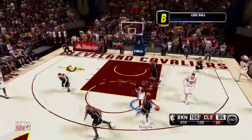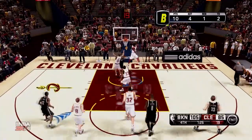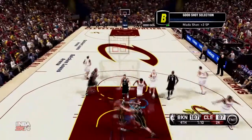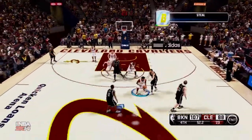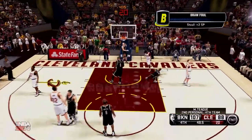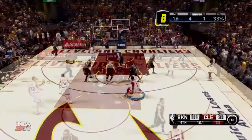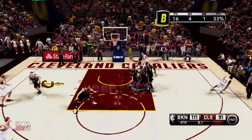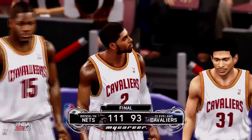Marquis Stieg strips a man, we're out on the break, giving it off to Alan Anderson who finishes with a nice right-handed lay-in. Marquis Stieg flopped — that boy is a flopper. He gets a steal once again, we're out on the break — and one plus the foul. Marquis Stieg once again, he's a flopper. But did you see that crossover? Did you see that between the legs? Knocking it down. But we do lose this game, 113 to 93.